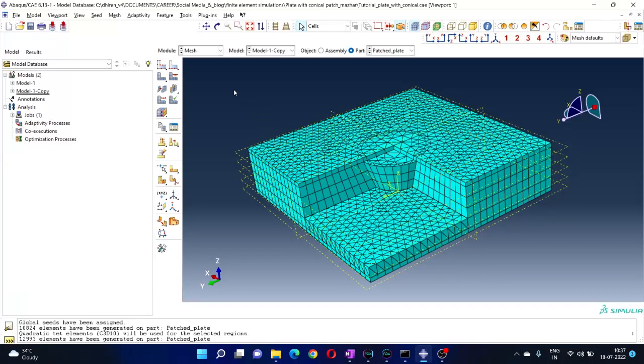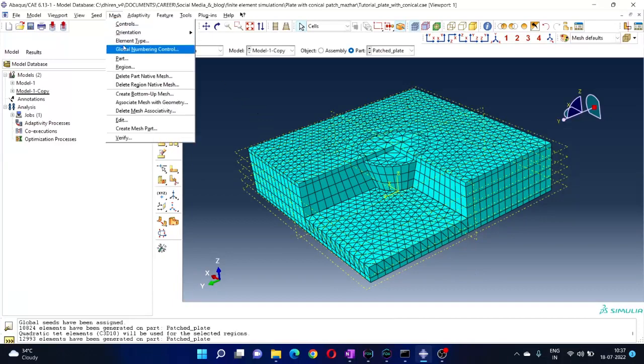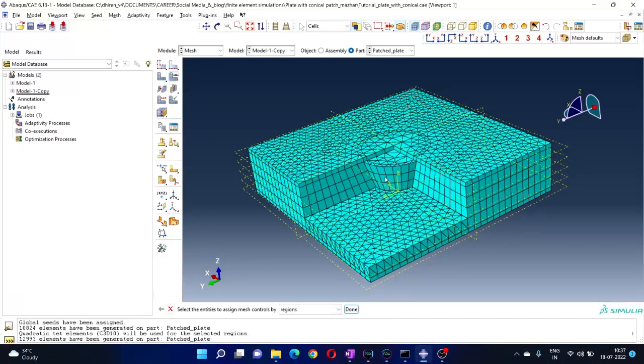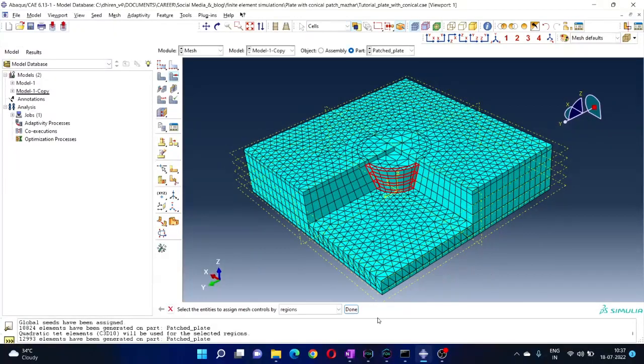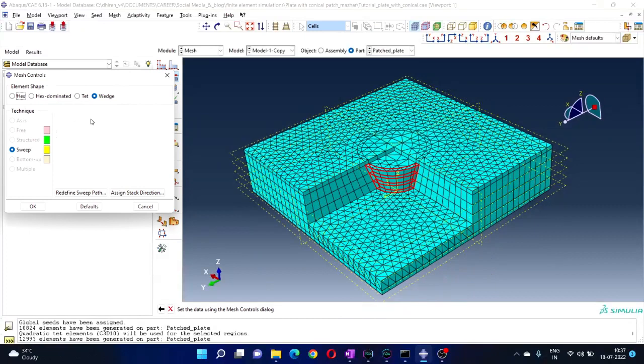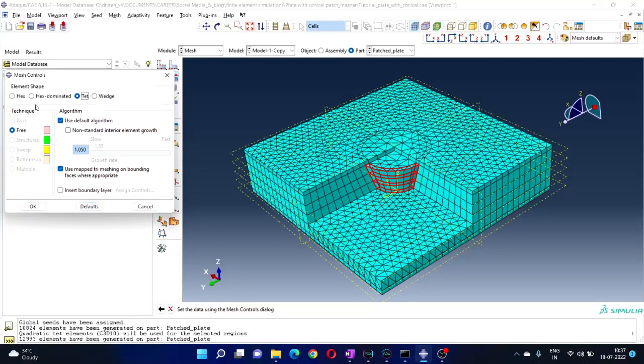Now let's try to change one more time. Let's go to control, and let's try to change this part, this region. Click done. Now I want to make it, let's say, tet. You can choose hex and hex dominated, anything.